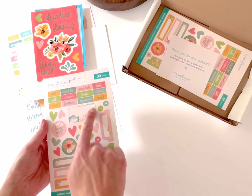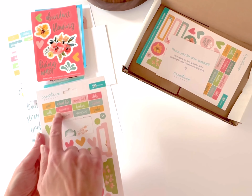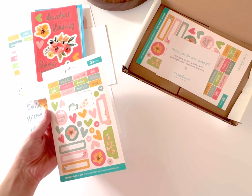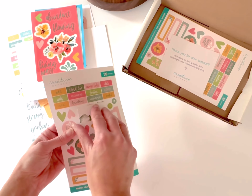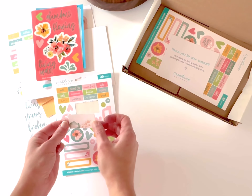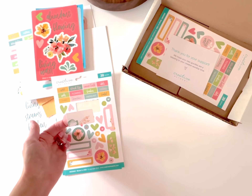Here's our uncoated cardstock decor sheet. You could put the two tabs on the top of your page. We have a lot of different word art — these are really good for adding a date, a verse address, or just doing a little bit of journaling. This journaling block can go vertically or horizontally. Turned sideways it kind of looks like a cistern or a vase that has fallen over and broken, which goes really well with this month's theme.